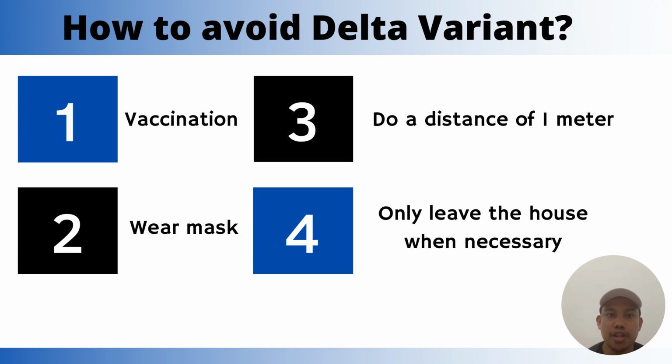There are 4 things we need to do to prevent ourselves from being exposed to the Delta variant, which is more dangerous than the already dangerous COVID-19. First is that we need to get vaccinated. COVID-19 vaccines are extremely successful in preventing severe illness, pneumonia, and hospitalization when used against the Delta variant. Even if you have been vaccinated, you might get a moderate case of COVID-19, but it's still better than getting severely sick and needing oxygen or hospitalization.